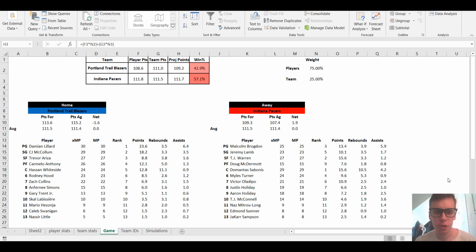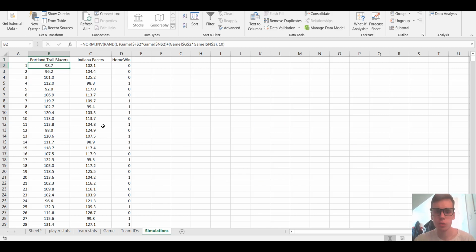So then the final thing to do is simply simulate this. I'll show you the simulations tab in a second, but here are the results of this match between Portland and Indiana. But in the simulations tab, we're going to be doing it a little bit differently than normal. We're not going to be using a data table, which is what we normally do. This time we're just going to be filling the NORM.INV function all the way down, and that leaves us with this interactive simulation, which can show us, let's say we want to change a player's minutes. For example, if Lillard was injured for a game, we can see exactly how that affects the simulation right away without having to wait to re-simulate something.